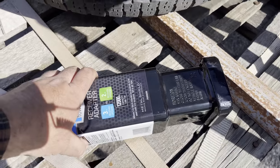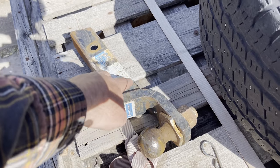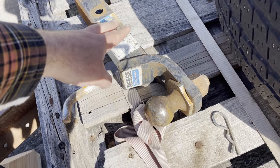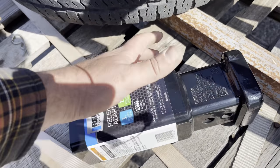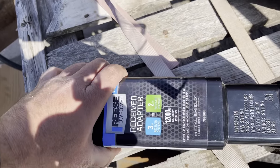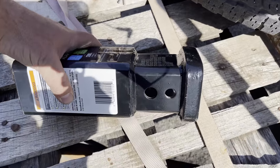And there we go. I was just going to buy a whole nother hitch like this with a bigger drop, but they didn't have any with a big drop. And even one like this with a 3-inch receiver was almost $100. And I thought, man, that's just a little bit rich for my blood. So I went ahead and grabbed this here, this adapter. I think this was $42. It's not super high quality, but it's 12,000 pound capacity. That's more than this thing weighs for sure. I think this is going to work perfect.